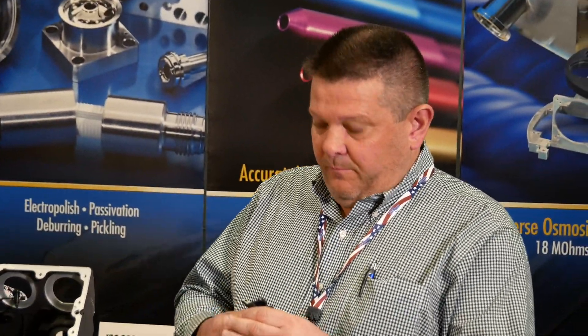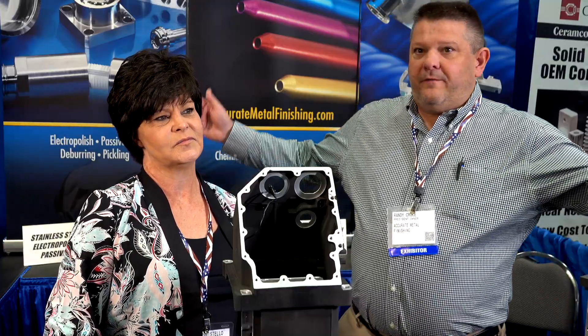Anything from one piece to several thousand pieces. We have two lines on our aluminum anodized side. One, we have 10-foot capacity for large parts and can run thousands of pieces at a time. We also have a small line where we can run smaller, intricate pieces, pay a lot of attention to blind holes, spray them out, and give you quality. Same with electropolish — we can do 14-foot vessels down to the smallest piece.